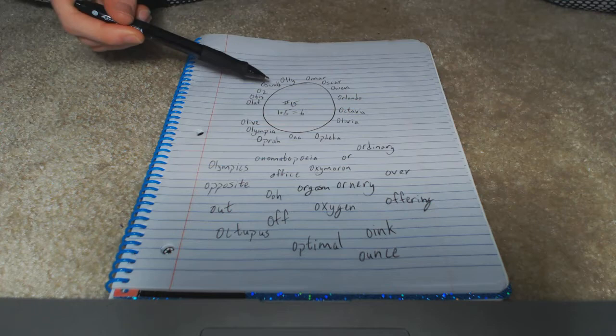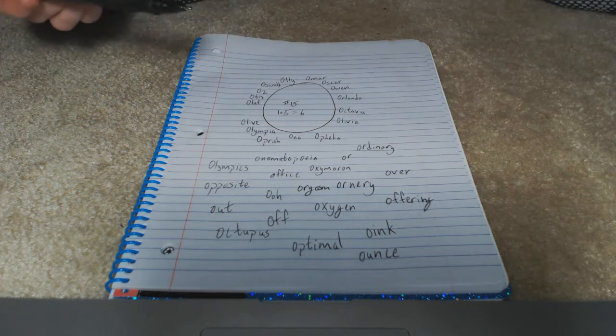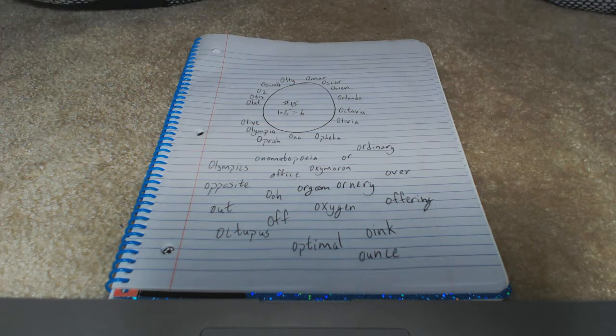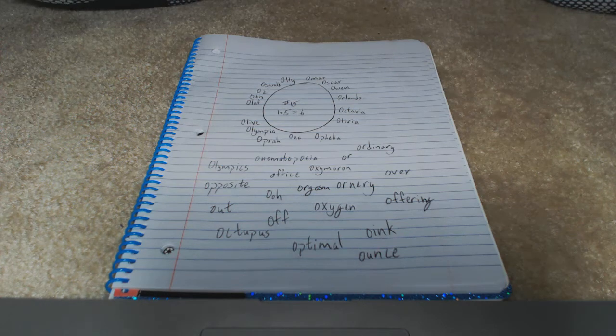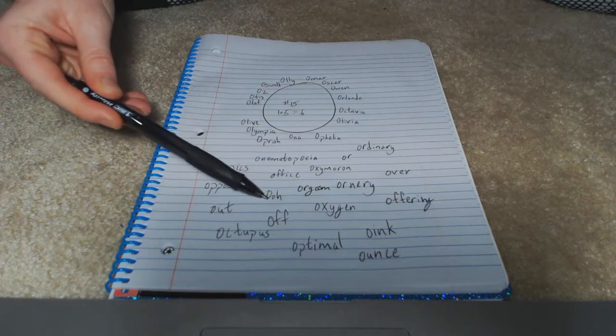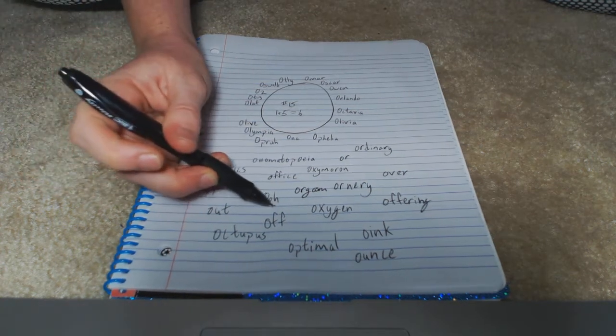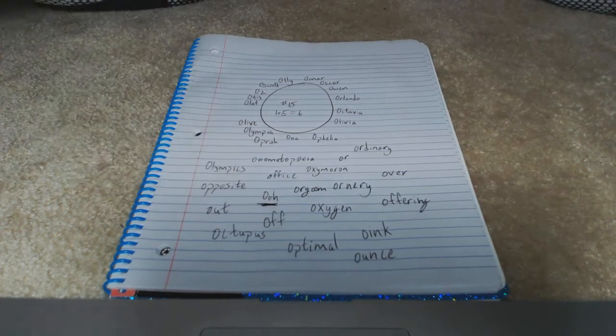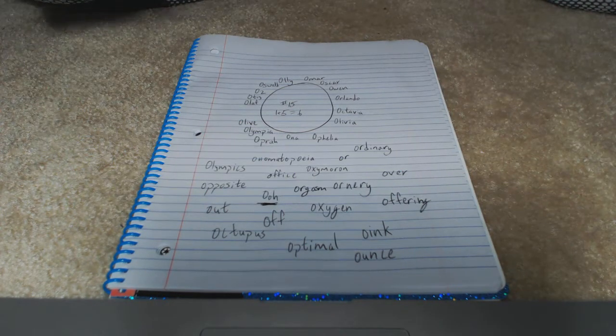And same thing with the letter O and the way we say it. It's just, it sounds like a noise. It sounds like something that naturally comes out of our mouth. And we even have a word that is called O. And I think a lot of languages have a word that's just O. And they might not spell it with an H like we do in English, but it's there.